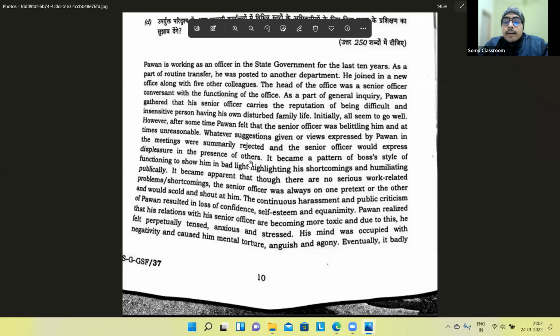Organizational culture is being affected. Leadership style, because he's the senior, so he's the leader, is being questioned. Now, if you think these three terms, your mind should activate. Now you are thinking ethically. These terms, Rishit, you will not be using in GS the way I am telling you right now.